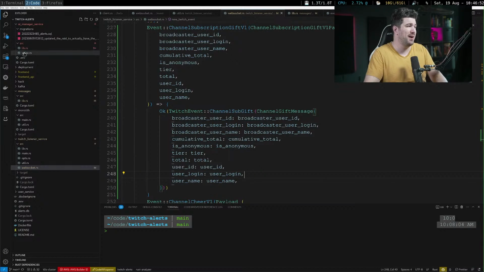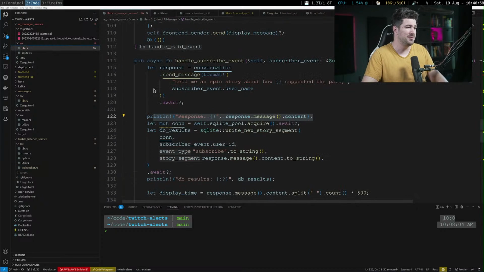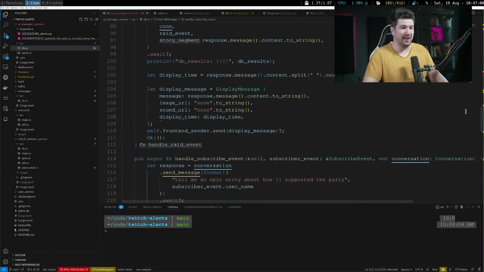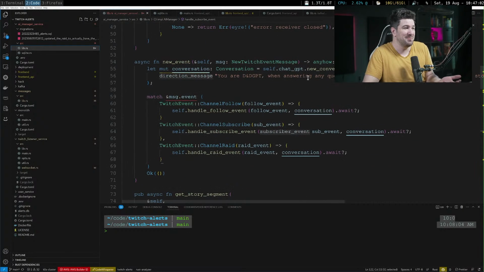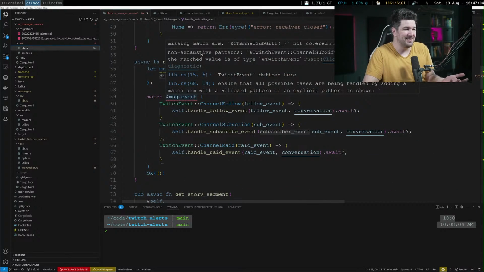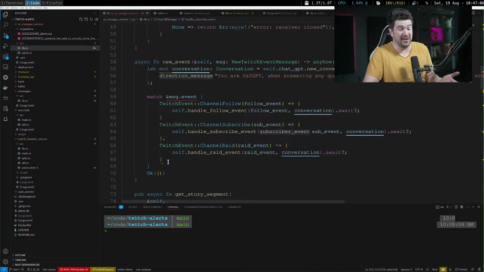This is red. And why this lib is red up here is because the AI manager says we don't cover all the cases anymore because we have an enum. I can tell you what the error is going to be: right here, it's not exhaustive, because I don't do a catch-all. I don't want it to be a catch-all because I want to make sure that I cover every case.